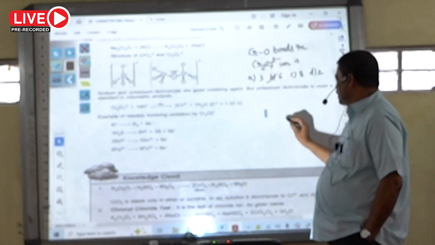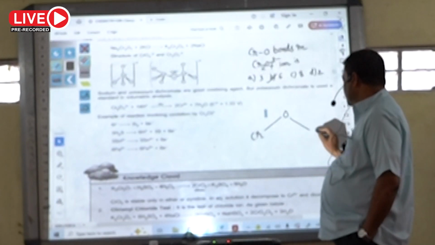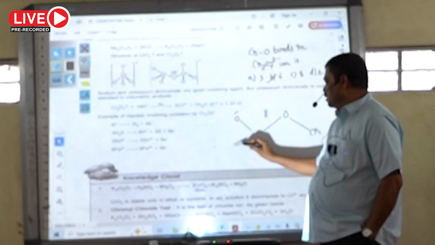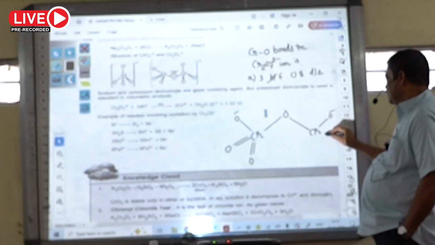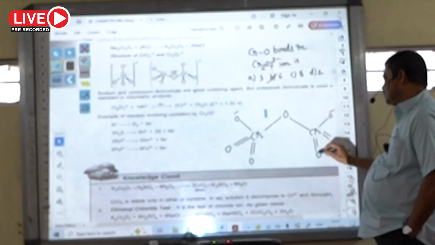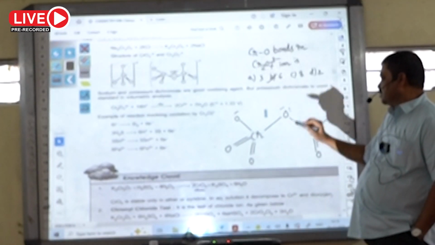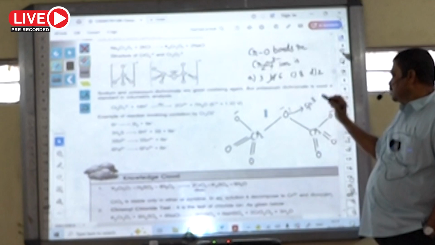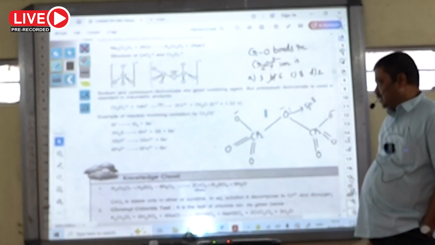The reason is, when oxygen is linked with 2 chromium atoms and each chromium atom is linked with one single bonded O minus and 2 double bonded oxygens. This is the actual structure with the 2 lone pairs on oxygen. Here oxygen is sp3 hybridized, because whenever oxygen is having 2 lone pairs and 2 bond pairs, it is sp3 hybridized.